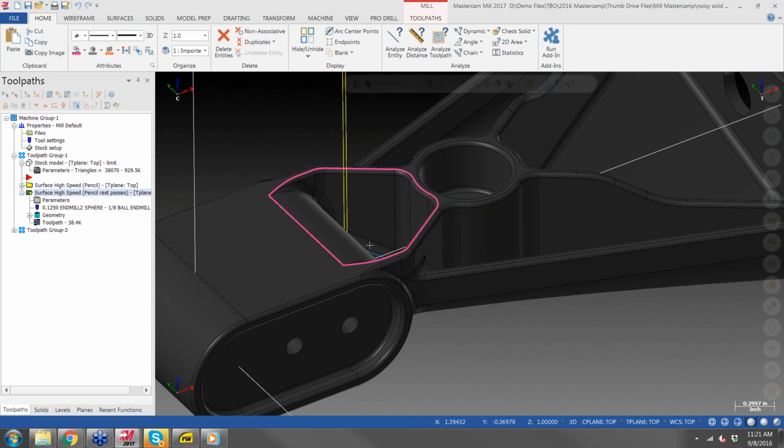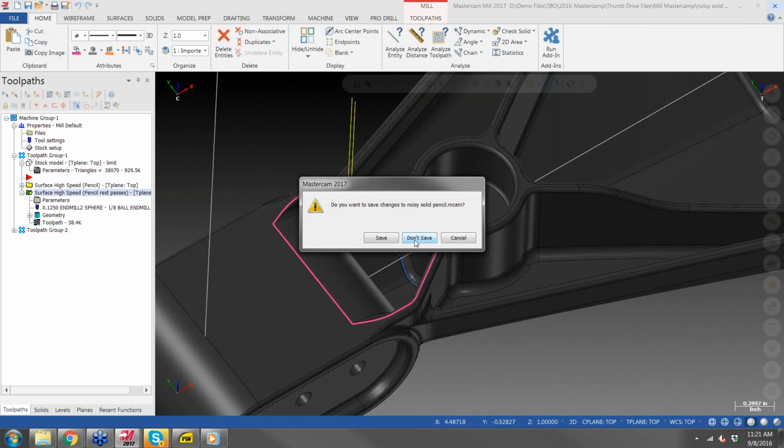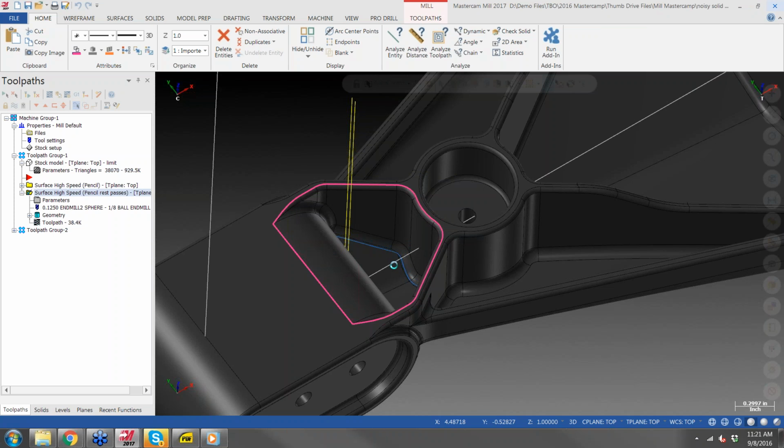It was kind of this cam bracket thing that they were able to use, picking individual faces on a stock model to limit the tool motion. So I certainly invite you guys to try that out and see what sort of results you can get from that. That's my blurb on what I call the noisy pencil.